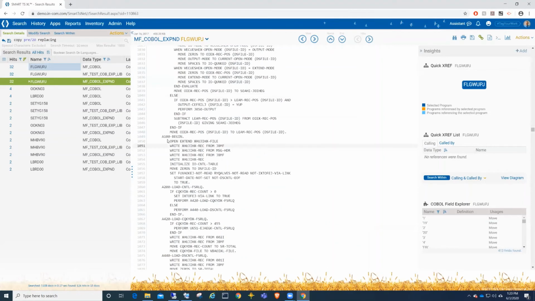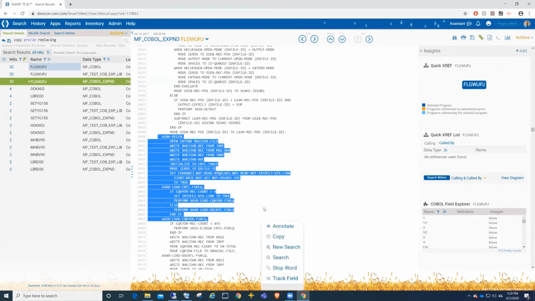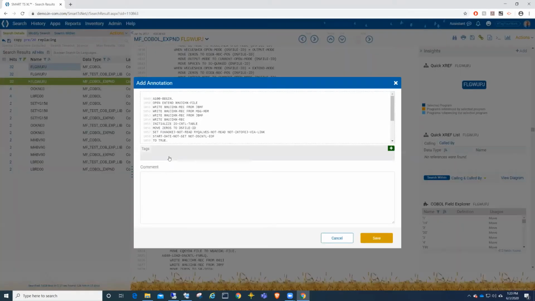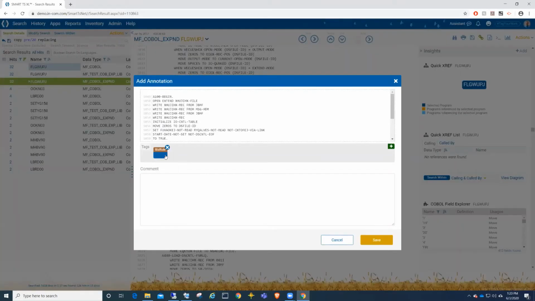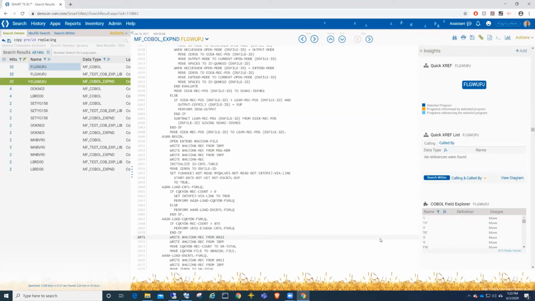Another thing you can do while you're looking at code is mark any strings, any blocks of string, and annotate them, and mark them up and tag them either as a business rule or as a test rule or as an owner. And from now on, anyone looking will be able to search for a certain business rule or test rule and pinpoint this program. And anybody can annotate not just programs, you can annotate tickets, you can annotate copybooks and so forth.